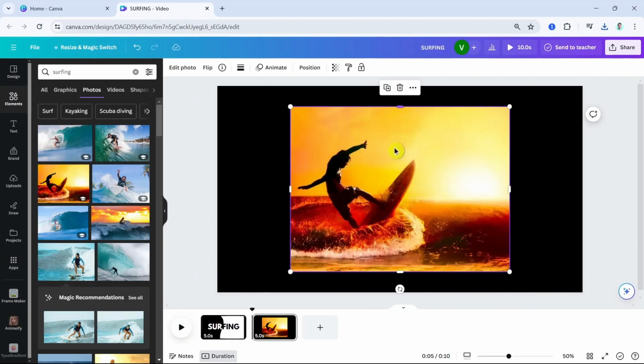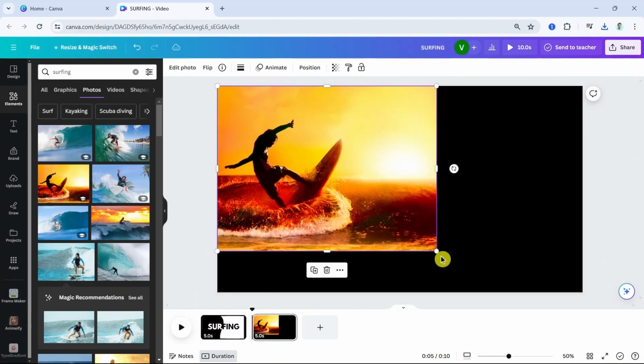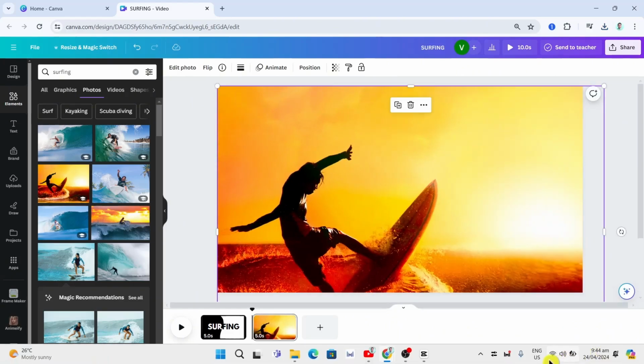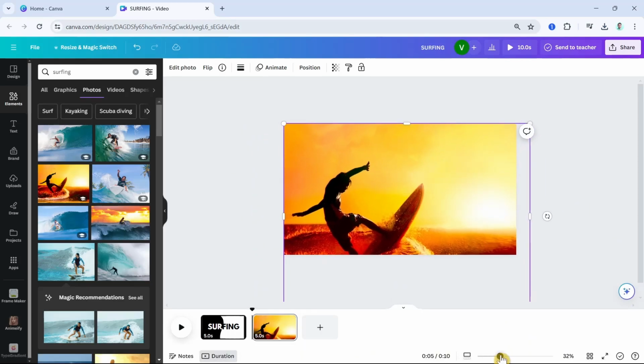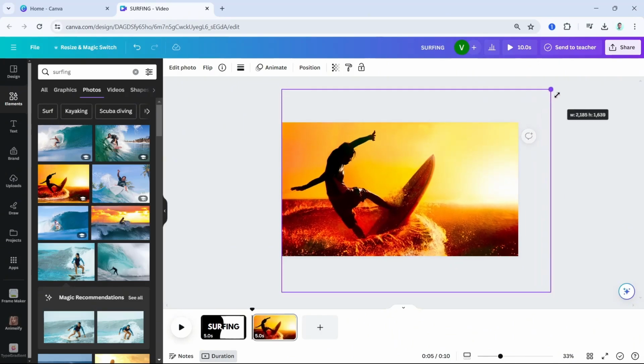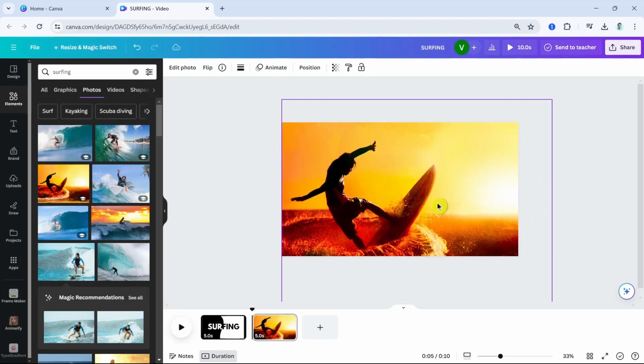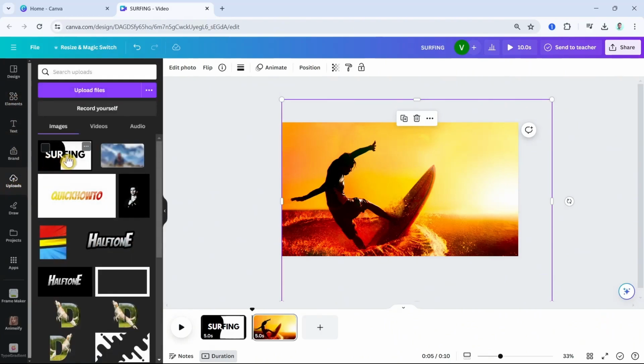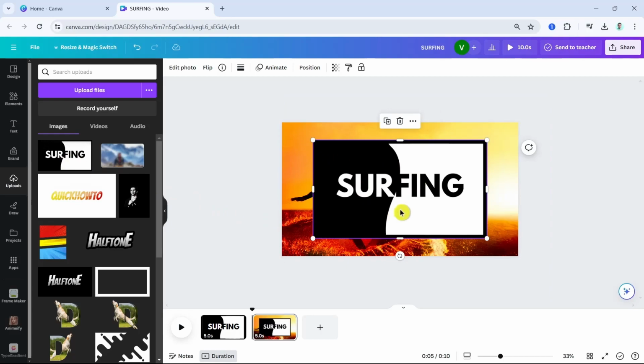Then what we can do is click on the three dots at the top right and set as background, or you can adjust using the corners to edit this one, drag it or zoom in according to your preference. In my case, I'm going to select this and go to the upload section and select the image that I just created.